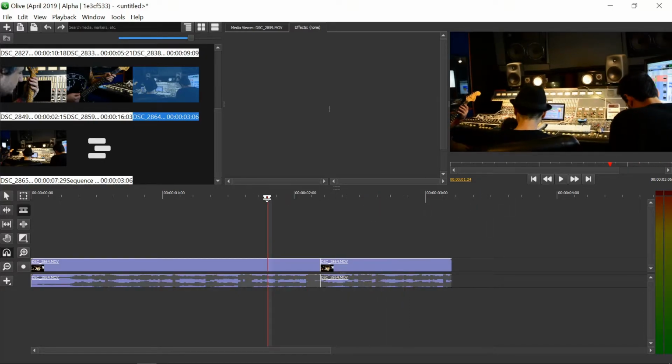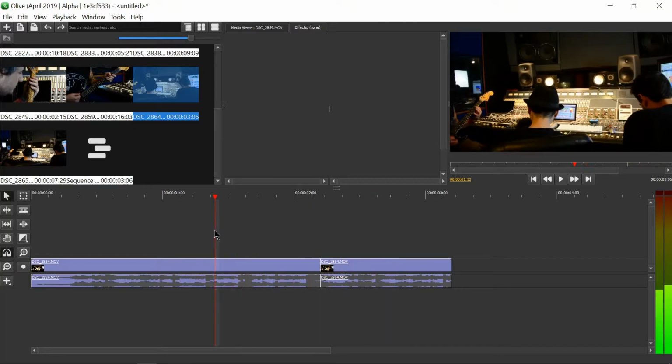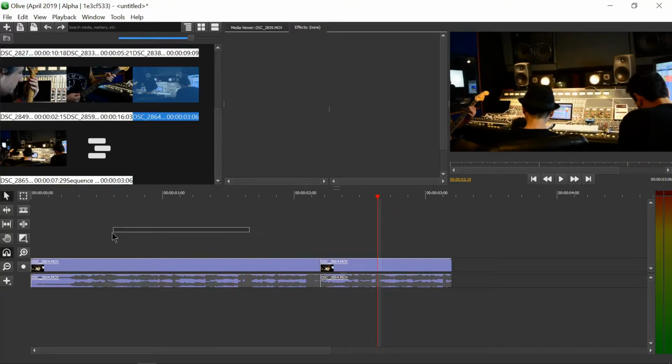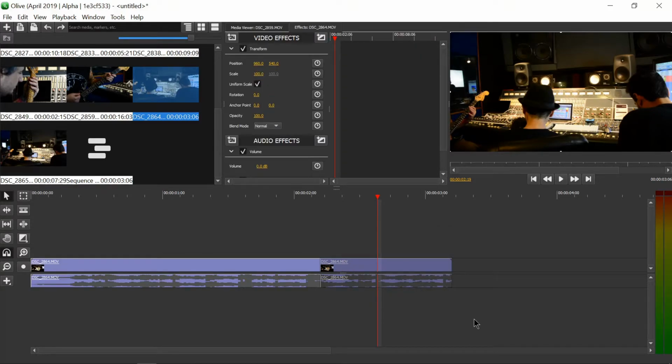I can still scrub. But if I click over here, it will do nothing because we're on the razor tool and the razor only makes cuts. Let me go back to the pointer tool. With the pointer tool, we can scrub and select clips. Those options were not available with the razor since the razor only cuts. So now let's select this clip that we want to get rid of, and on the keyboard just hit delete.